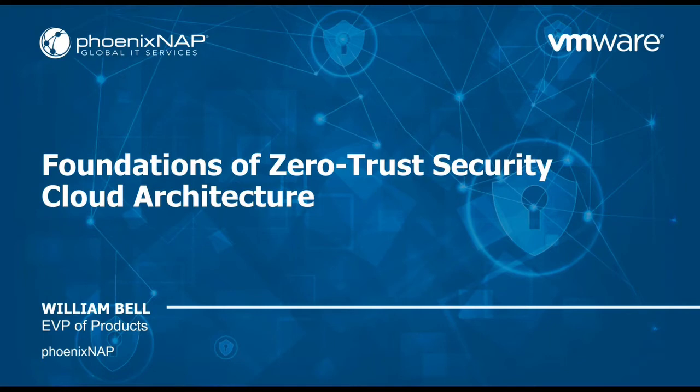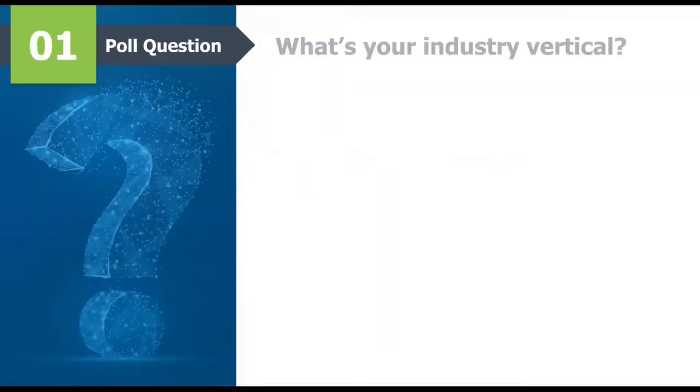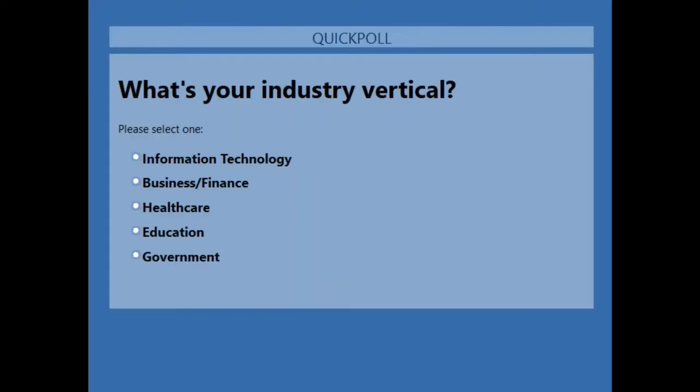So with that, I'm going to jump over and start off with 2 poll questions. It's going to help me get a temperature of the crowd, try to understand who's on the call. That helps us gauge the conversation and target it specific to the people here. So it looks like there's a pretty healthy mix of folks. In the information technology arena, pretty dominant. Healthcare kind of coming in second. And education, government, and business finance all kind of in the way. I'll let that creep up to 60%. I know that the polls can be a little delayed and a little clunky, so give everybody a second to vote.